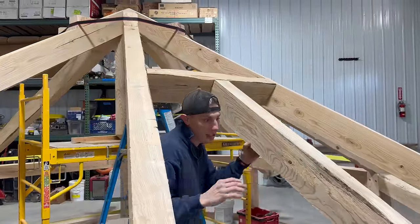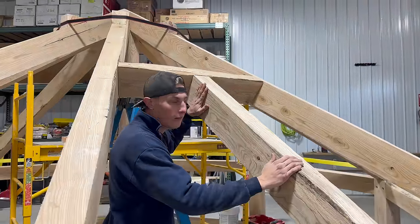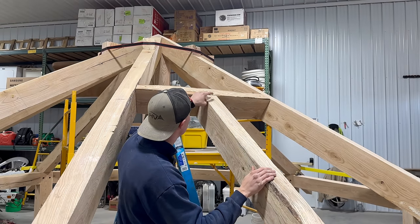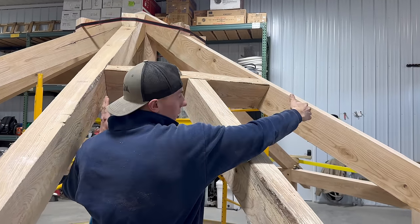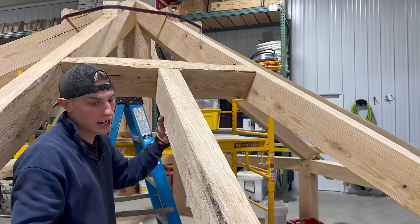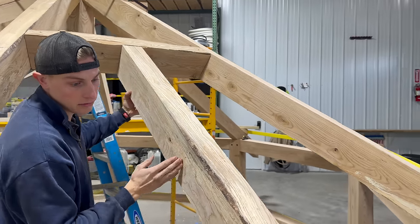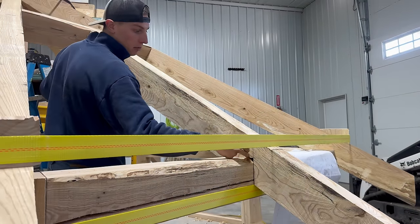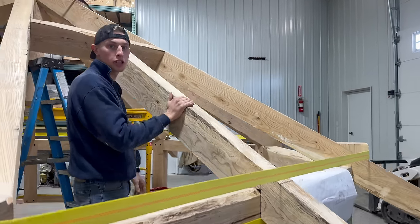And what we're gonna work on next is our secondary rafters and our secondary headers. So basically what we're gonna do is cut some of these smaller headers to go in between the primary rafters. And then we're gonna put these secondary rafters in between. And we're gonna mortise and tenon them, and then we're gonna bird mouth them down here. So let's jump in the wood shop and cut these guys up.